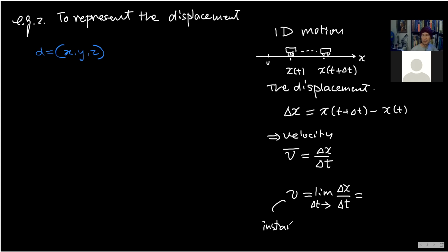It's called instantaneous velocity, right? Instantaneous velocity, accurate velocity, is dx dt. Do you remember? So the first derivative. Okay. So if we extend this idea to 3D, for example, let's just draw this. For example, this is a trajectory of an object, like a satellite or a flying object, traveling in space along this trajectory.